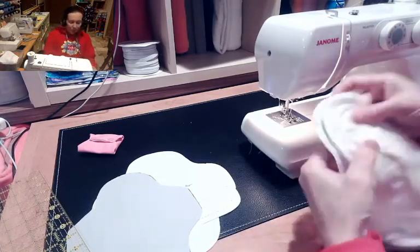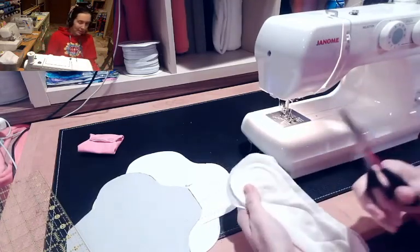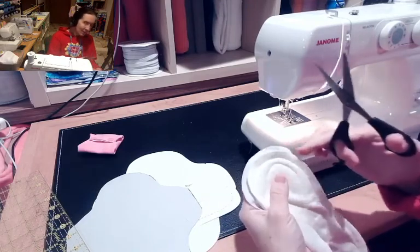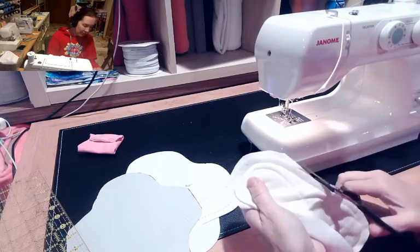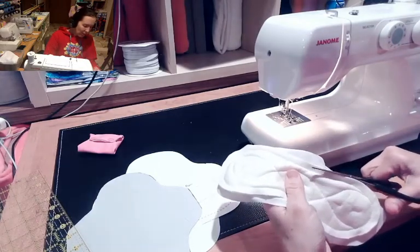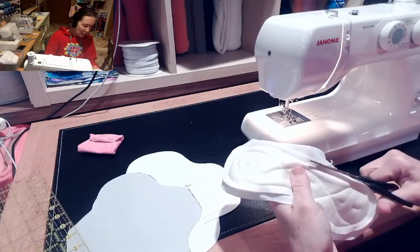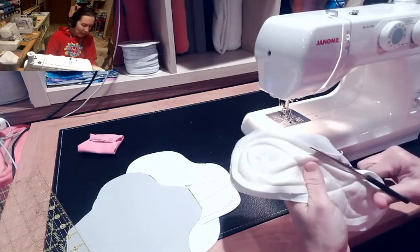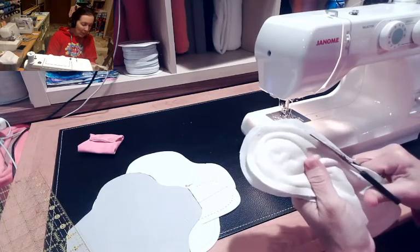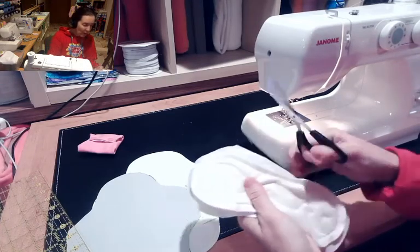So at this point, before I sew it to the other piece, you probably want to trim anything that looks like it sticks out a little too close to the edge, like right there. You can also cut in your curve a little bit. You don't want to lose too much fabric because you don't want to lose absorbency. But depending on who it's for or what type of underwear you wear, you might want it to be trimmer.